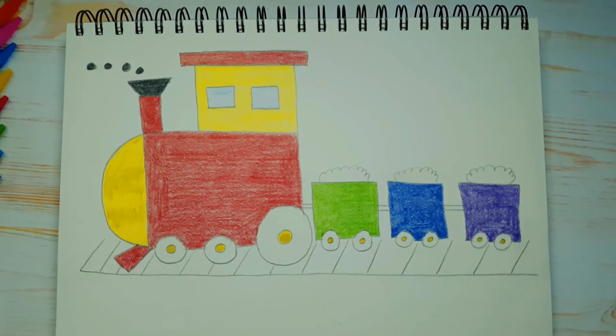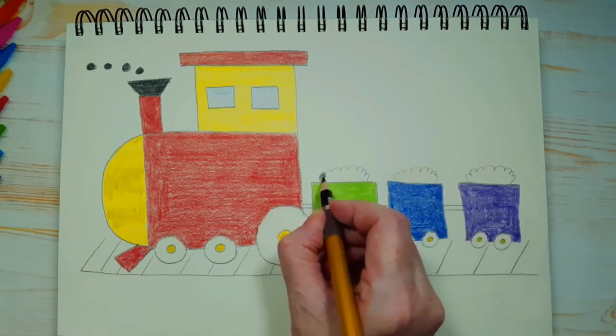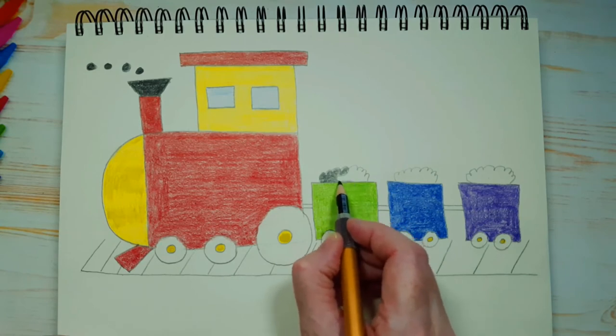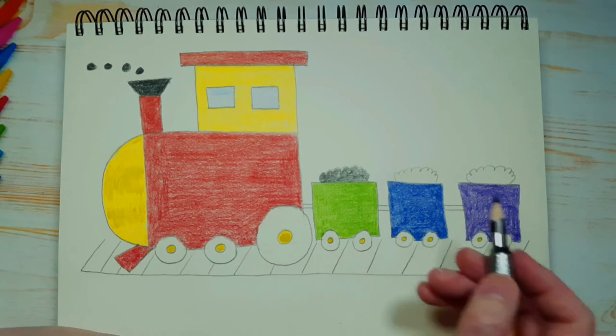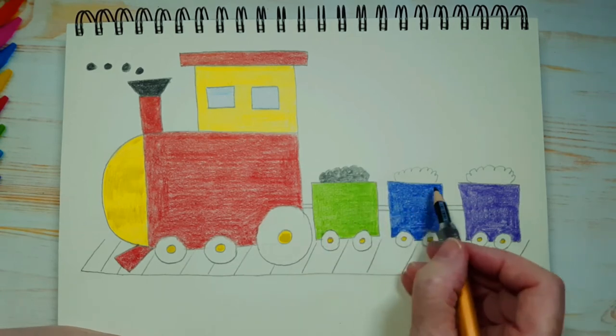Okay, so mine's all done there. I'll give you just a moment to catch up. Okay, are you all caught up, my friends? The next thing we're going to do is we're going to use our black coloring pencil. And we're going to fill in the coal. There, just like that. I'm not going to give this a second layer because I want it to be kind of blackish, grayish. I'm going to do the same thing for the other two.